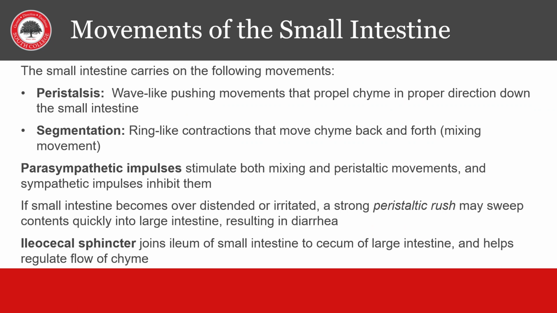How is the chyme moved in the small bowel? This is done by peristalsis, which we've already described to you. Segmentation also occurs here to further crush up the chyme for more surface area for absorption. Parasympathetic nerve impulses stimulate this process in both mixing and moving.